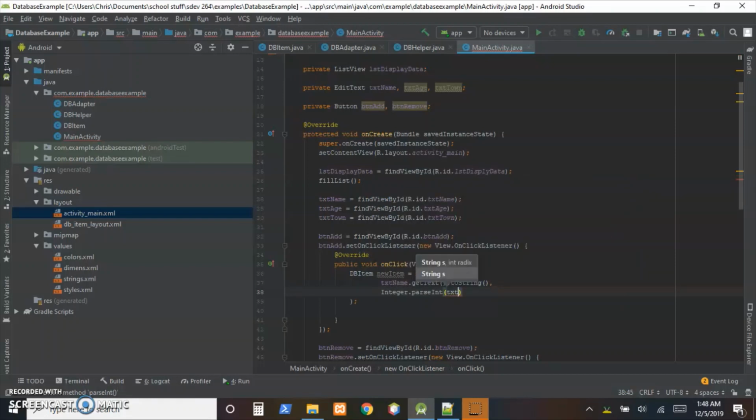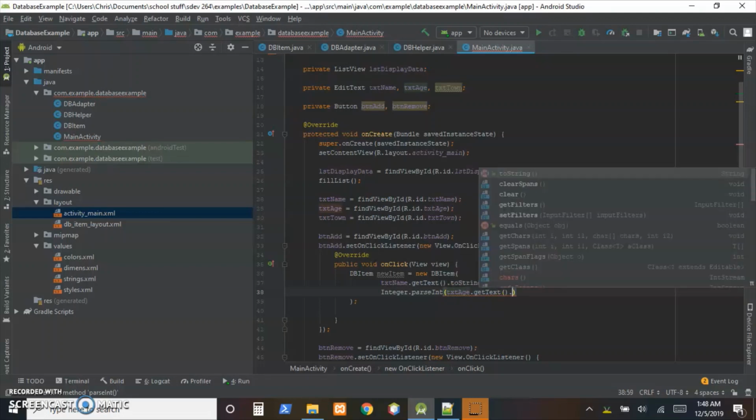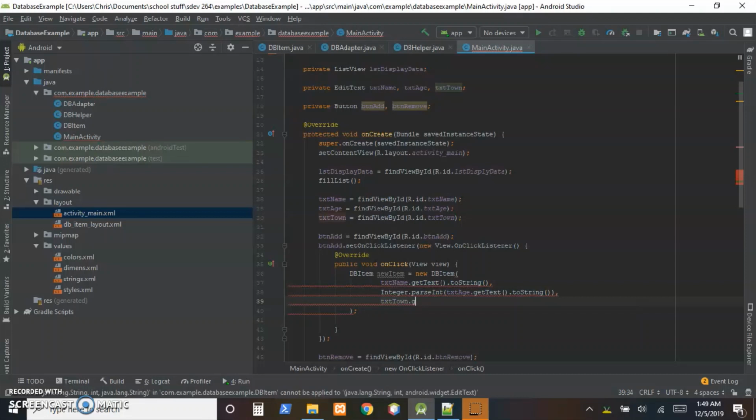Integer.parseInt, and then the text that is in the age edit text, getText().toString(). Oops, comma there. And then the third one is a string again, so we can just use the regular getText().toString(). We don't have to parse anything out of it. So that'll create a new item.